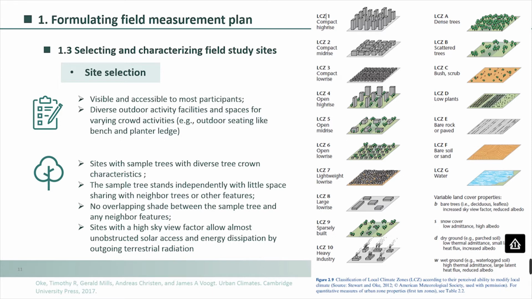And when we select the measurement site, the control variable method is the most common way to investigate the thermal effect of urban elements. So usually, researchers would like to use the LCZ classifications to help them select a specific urban form. And for some specific studies, additional criteria need to be considered. So for example, if your study also contains a questionnaire survey, I suggest you consider the visibility and accessibility to most participants. And if your study is focused on trees, I will suggest you avoid surrounding thermal influence on your sample tree.